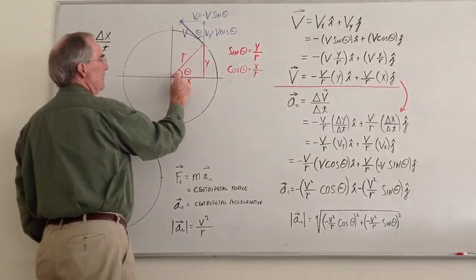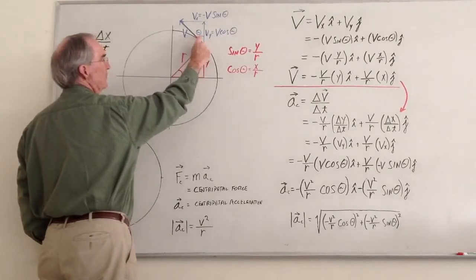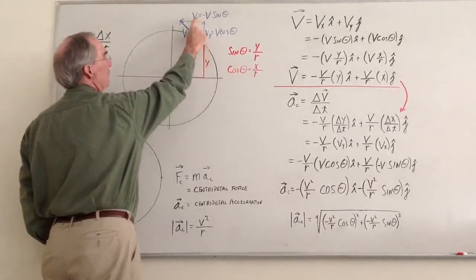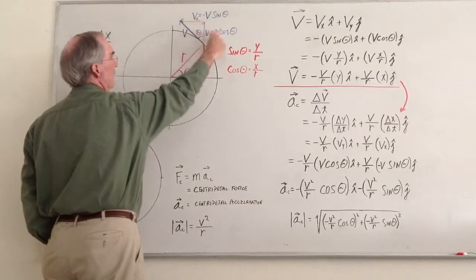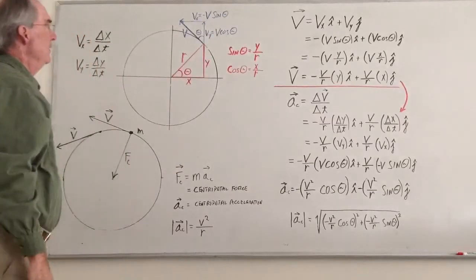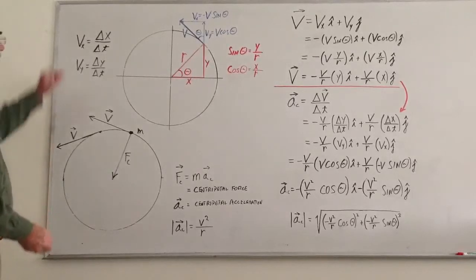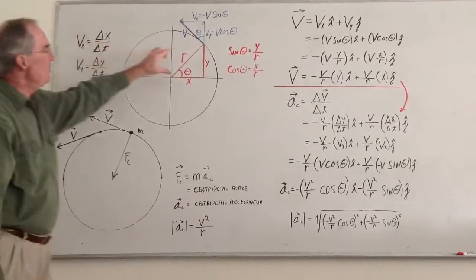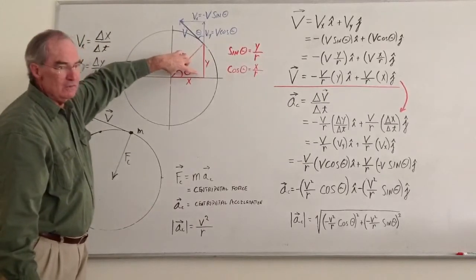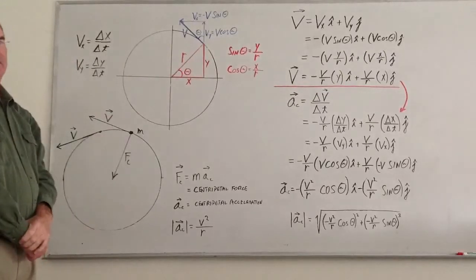So if this is theta, this is the complement of theta, this angle is 90, and theta is reproduced in our vector triangle here. So the x component is v sine theta, in the negative x direction, and the y component is v cosine theta. One last thing to note before we move to our derivation is that Vx is not just negative v sine theta, it is the change in the x position as a function of time. And Vy is delta y over delta t.